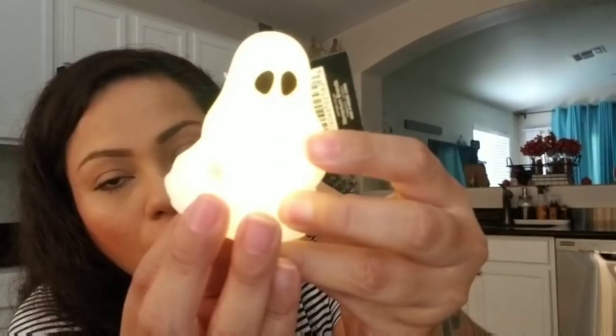At the 99 Cent Only Store I picked up some Halloween things. I picked up this LED tabletop decor — it's a little ghost and it does turn on; it's pretty bright. I'm more of the cutesy Halloween style because of my daughter — bright purple, bright green, bright orange. I just think he's cute and I wanted it for decor. I only picked up one; they also had a skull like this but one was enough.